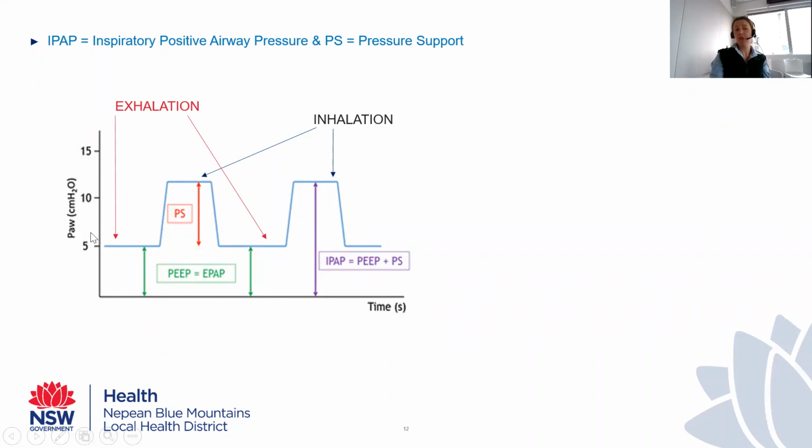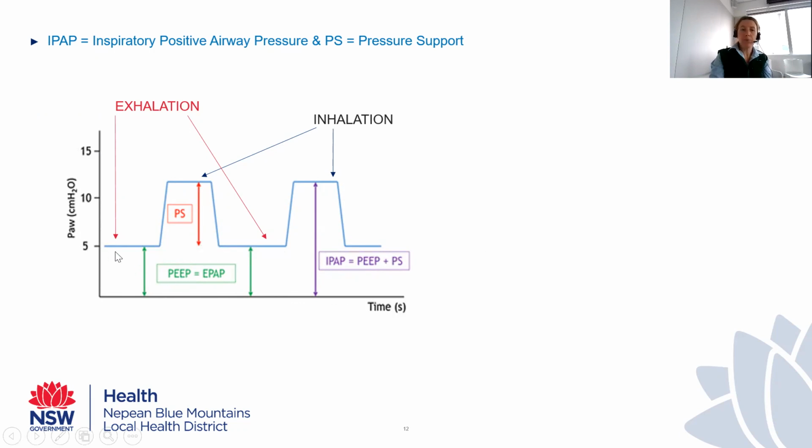All right, so we've got the same graph here. We've got time across the bottom, we've got pressure up the side. We've got our PEEP, and we should all be quite comfortable with that. So the PEEP, we've set it at 5. We've got 5 centimetres of water being applied throughout the entire respiratory cycle, but the patient feels that when they breathe out. So they're breathing out, and as they're breathing out, there's a positive pressure coming in to keep that pressure in the airways, to keep those alveoli open.